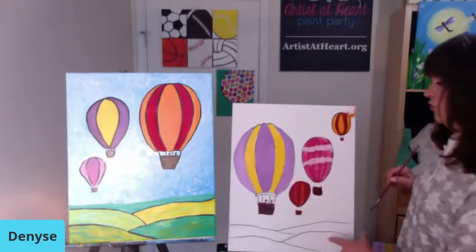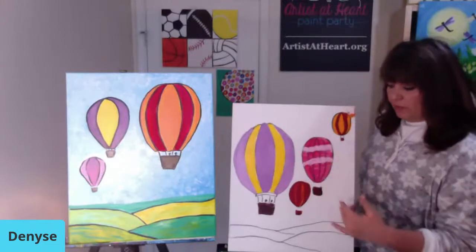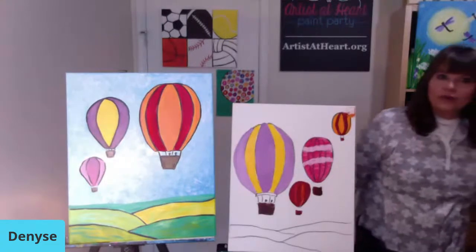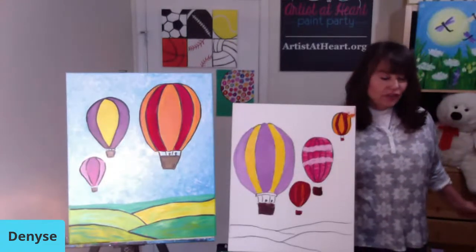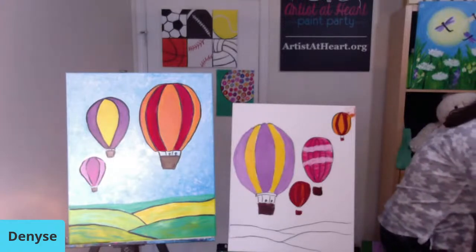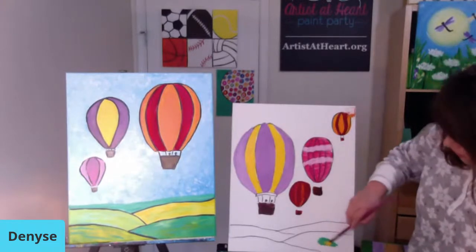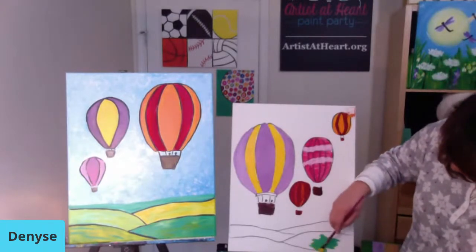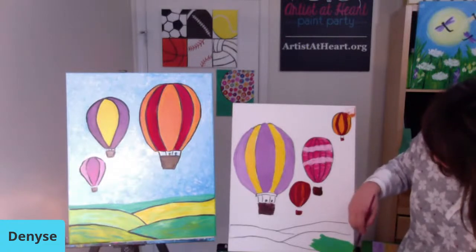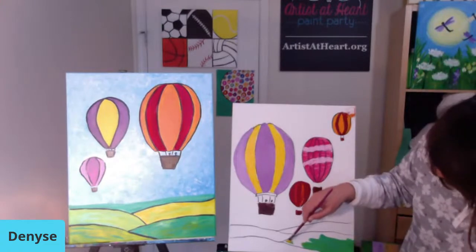Okay, let's do the ground. I'm gonna let this dry a little bit before I do the blue, just so that it can have a minute or two, and then I'll do the green. But you could do your ground orange, red. You could do your ground any color you want to. Don't do it green because I'm doing green. You guys do it however you want to. I'm gonna do some green, some greenish yellow, some green with white in it. You can let it dry and add a pattern in it.